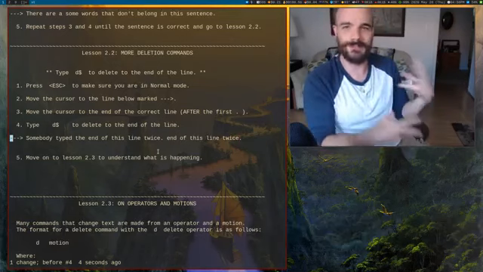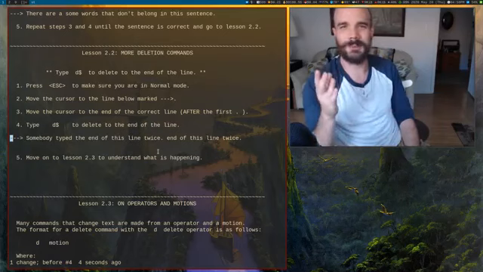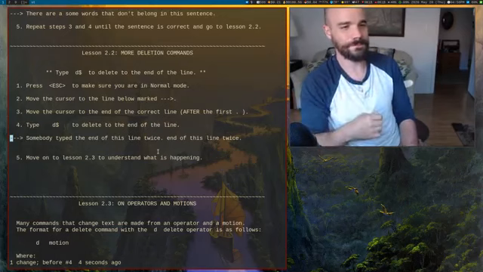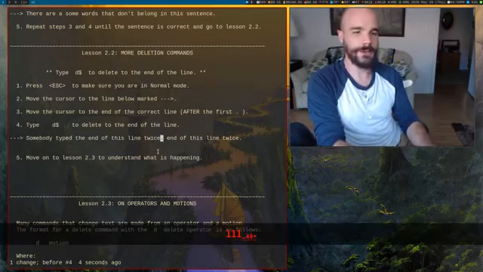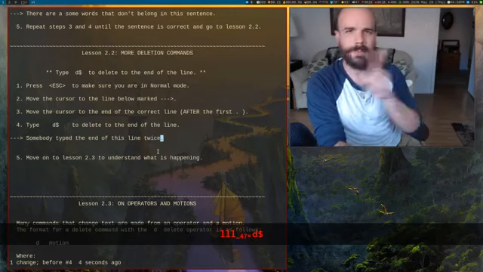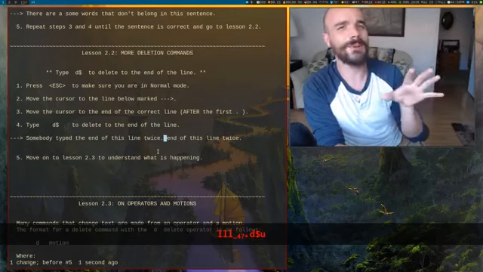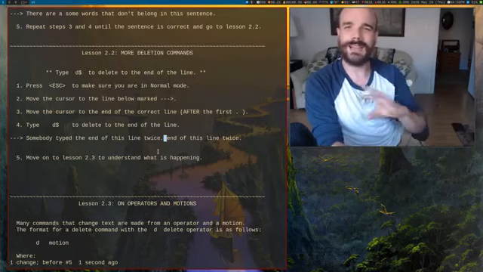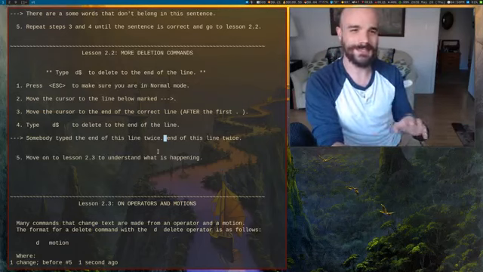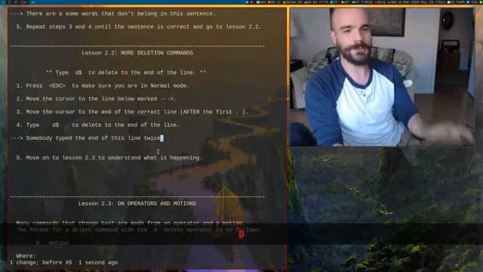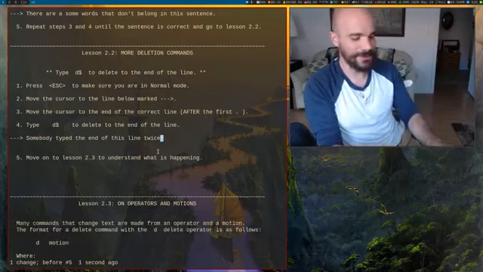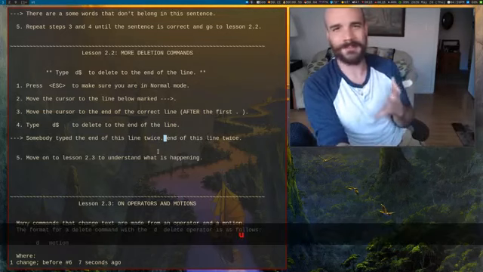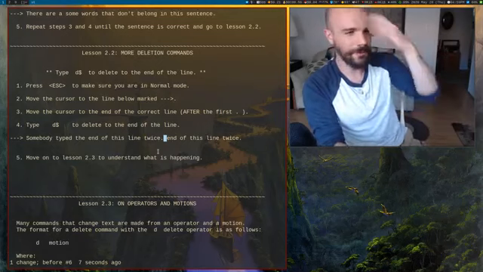The regular expressions in Vim sort of work together. I guess there are people who don't know what regular expressions are, but just play along if you don't. So D $ deletes all the way to the end of the line, but that's a lot of key presses. There's a secret: you can actually just press capital D. That does the exact same thing. It's just like a little shortcut. That's nicer than pressing D, Shift, and then $. Just a nice little secret. Best kept secret of Vim. Many best kept secrets of Vim.